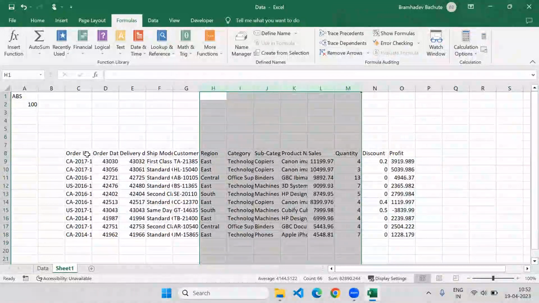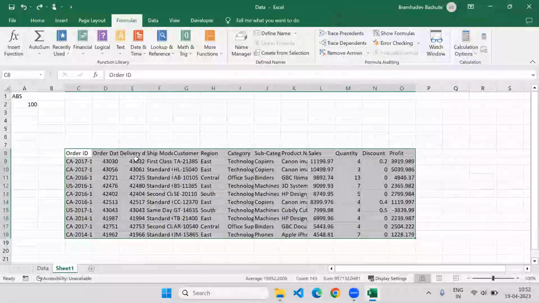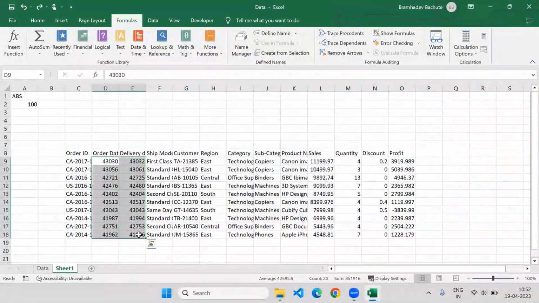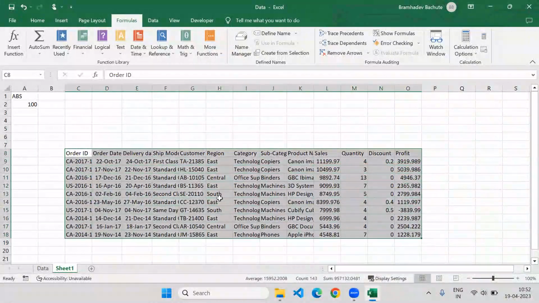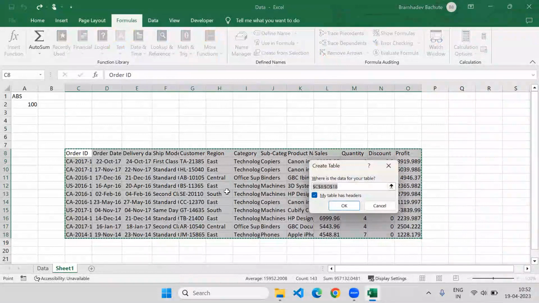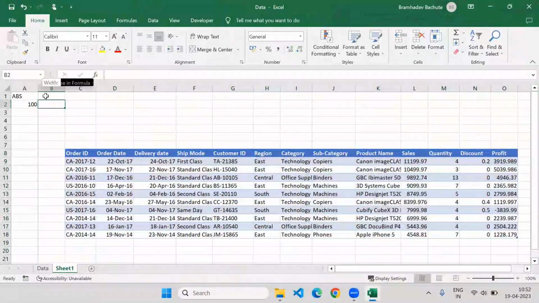So I will keep these data sets for my reference. Control Z. These two columns should be in date format, so I am converting that also. Let me create this table by pressing Control T. Now we are going to use our formulas.